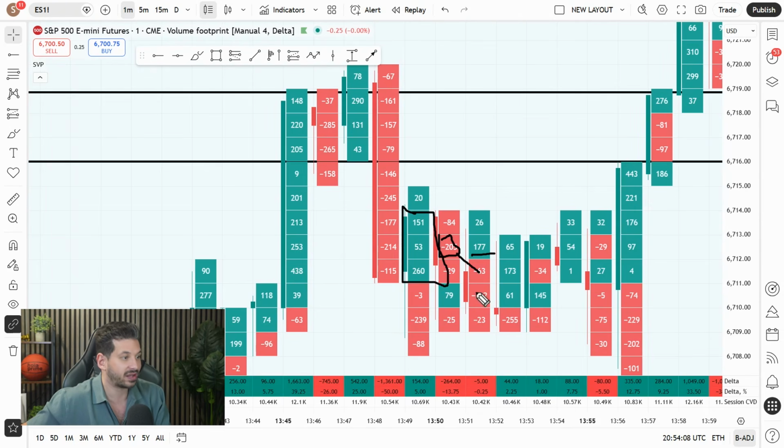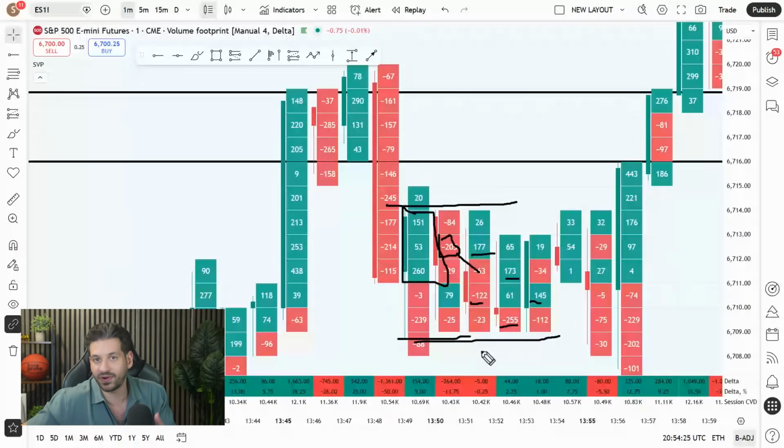Fresh new buyers, fresh new sellers, fresh new buyers, fresh new sellers, right? Because these are all within areas we've already traded into, so they have to be all fresh. They can't be take profits. They can't be stops, because otherwise they would have been triggered originally, all the way down here. So these are people actually trying to get in. This is the real battle, all these people.